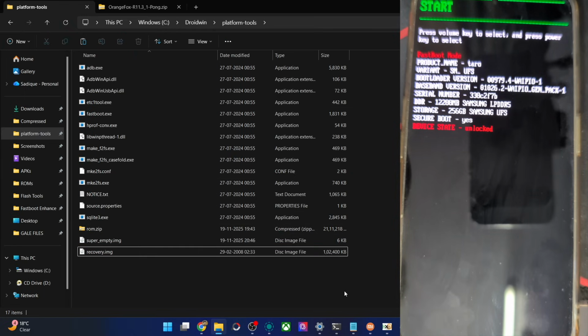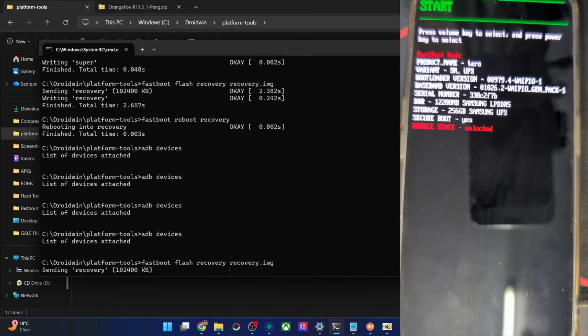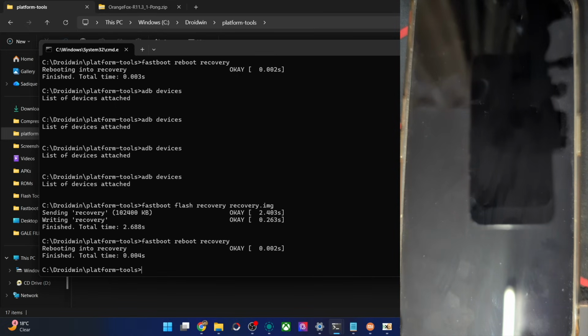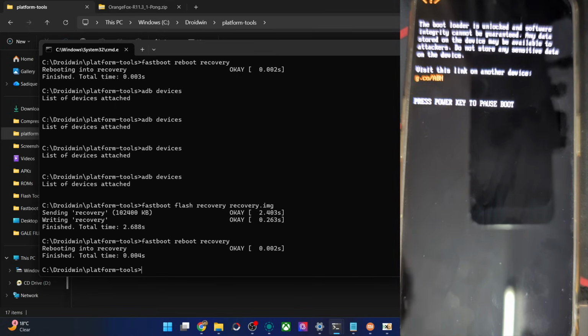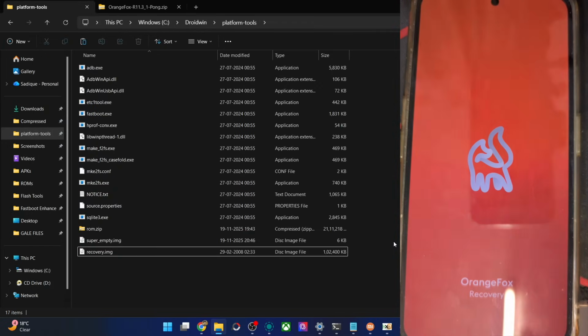Let's now flash it. The command is the same as before: fastboot flash recovery recovery.img. Hit enter. The recovery file will now be flashed, and when that is done, type in the command fastboot reboot recovery. The phone should now reboot to the OrangeFox recovery, and we will flash the ROM using this only, because the crDroid recovery is not working for now. So we have to skip that. Not an issue, I suppose. In a few more seconds, we will be inside the OrangeFox recovery, and then we could flash the ROM file.